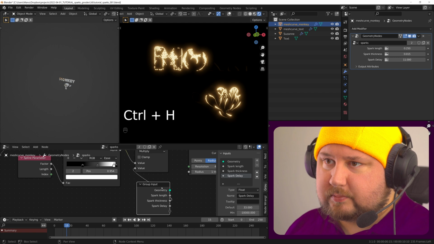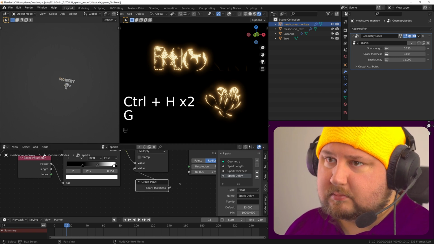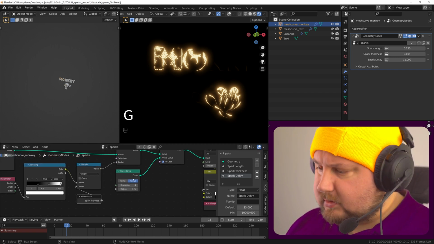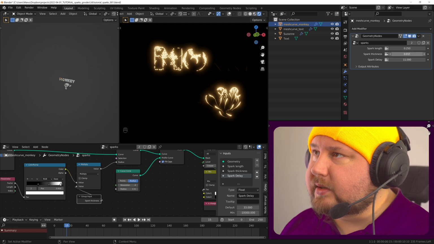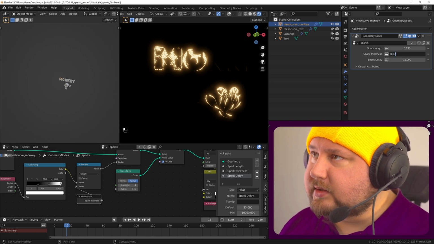Like so. So now we can adjust the thickness.